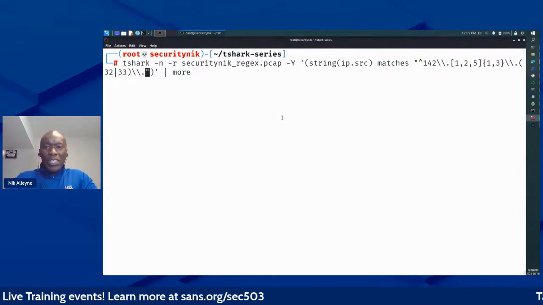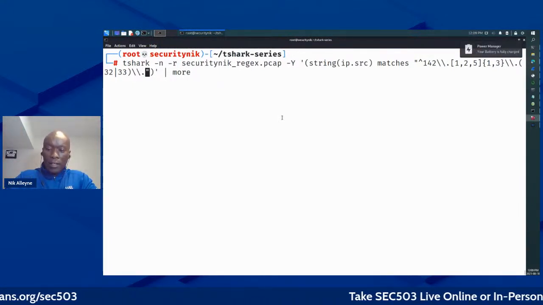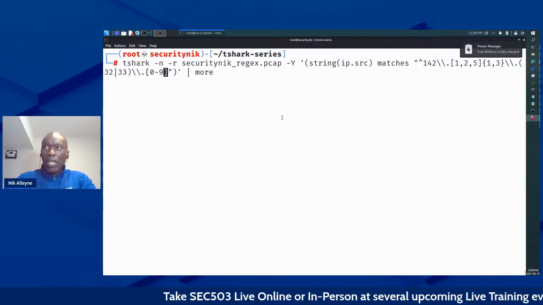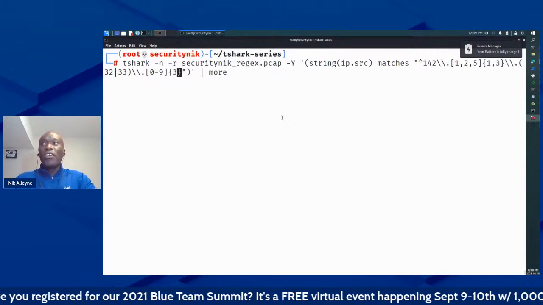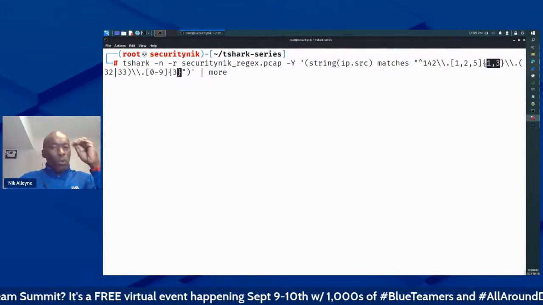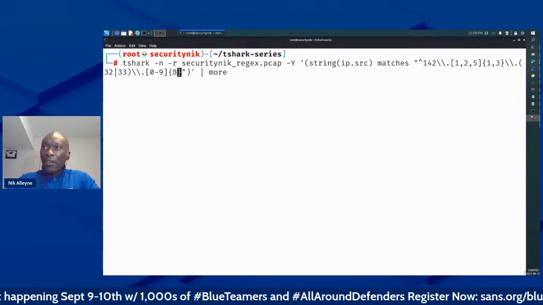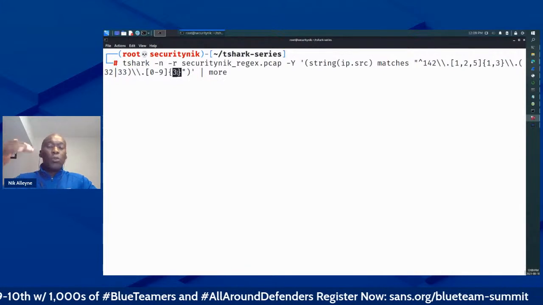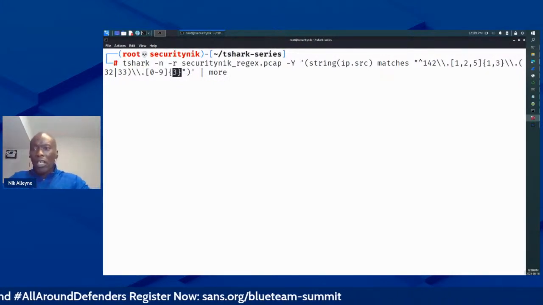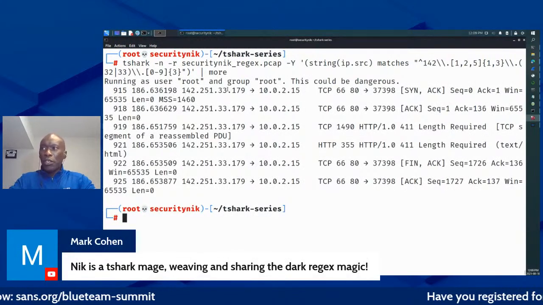The fourth octet we will say now is any number between 0 to 9, and this one specifically, we want 3 numbers. Remember, in the earlier part we're saying it can be .1, .2, .254, whatever it is. In this example here, the value can only be something like .100, .101, anything with 3 digits. So if everything went according to plan, we see we have some results that have been returned.